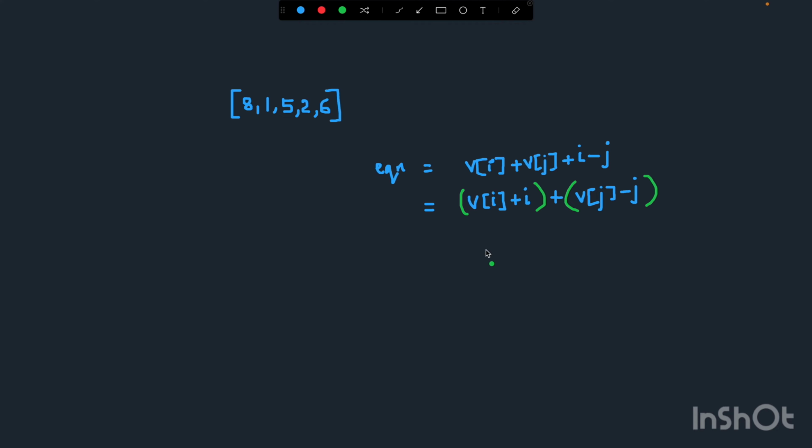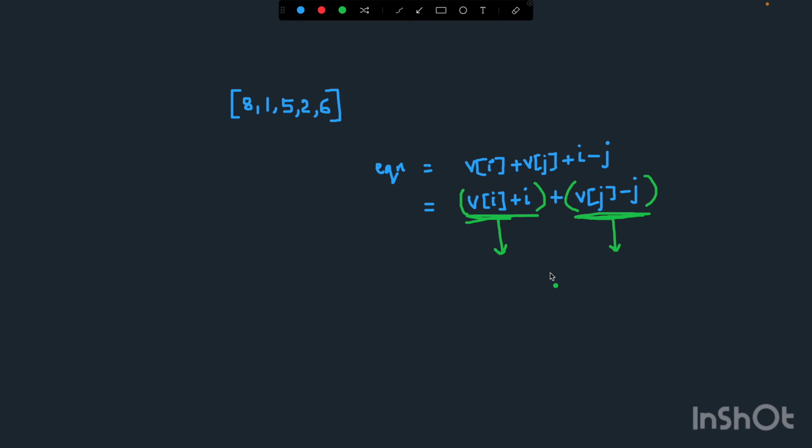If you can see here, I have taken all the i components on one side and all the j components on the other side. So now it becomes a little bit more straightforward than it used to be. If we have one variable which stores the ith part of the equation, and another variable which stores the jth part of the equation, I felt like we can optimize this further, maybe in one go.